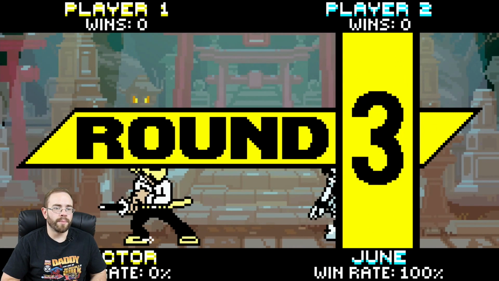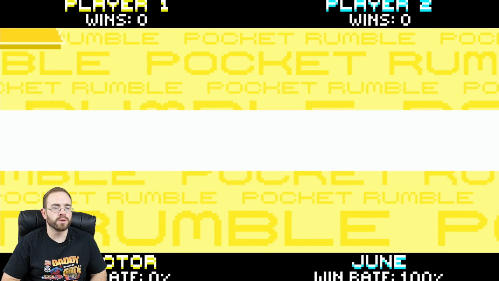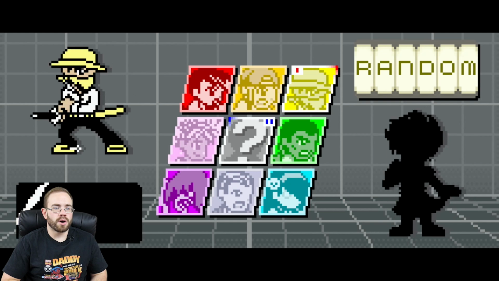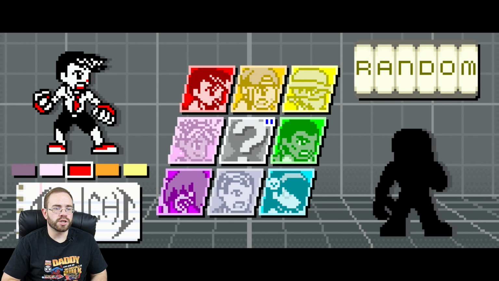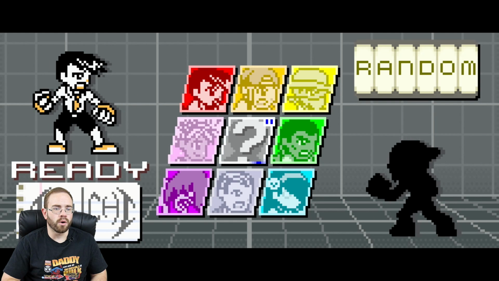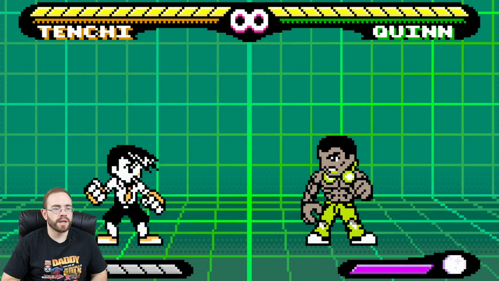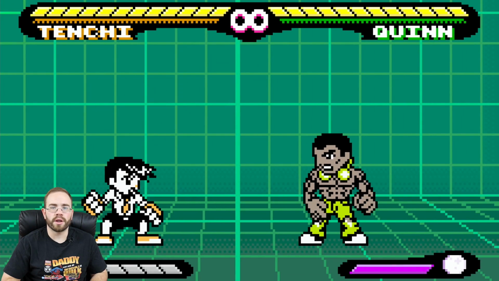So there's a couple different special moves, and there is a full tutorial also, which was nice. You can go to training. So I'll show you what I'm talking about here. We'll actually choose Tenchi for this, and make him orange. There we go. Go up against Quinn. And the way it works with the fighting mechanics, you can also turn on hitbox stuff, which is cool.